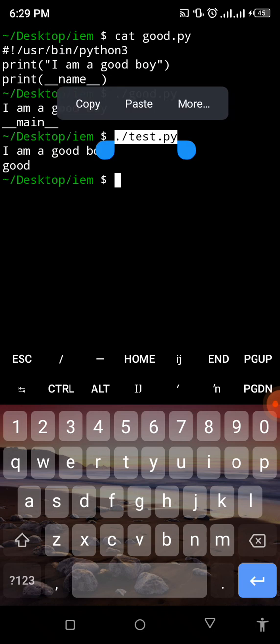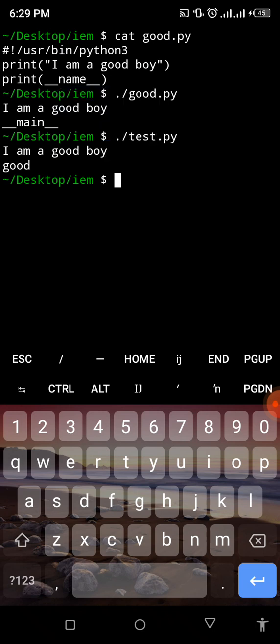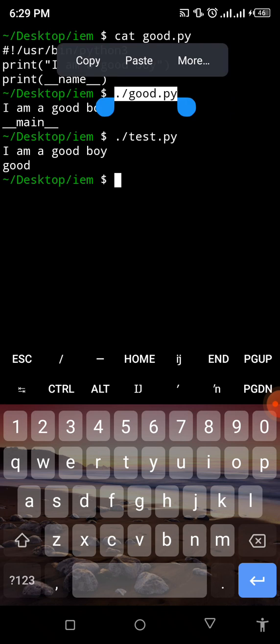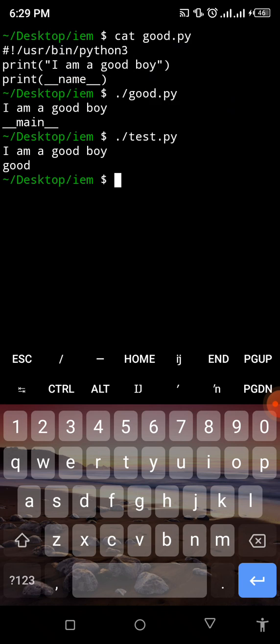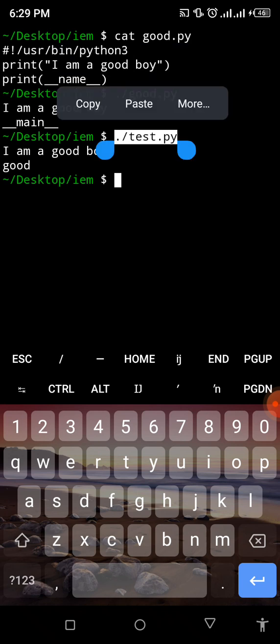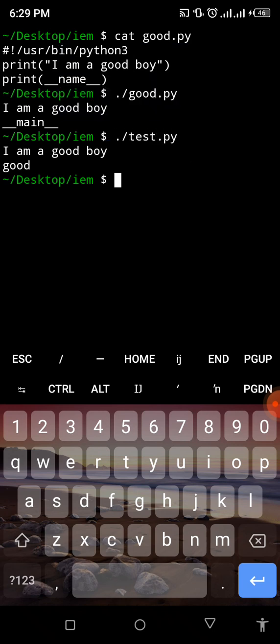Now the name variable is used to differentiate two: the file that contains the main code or the original module, and a file that is importing that module. So that is what the name variable is proposed for, to help us differentiate.